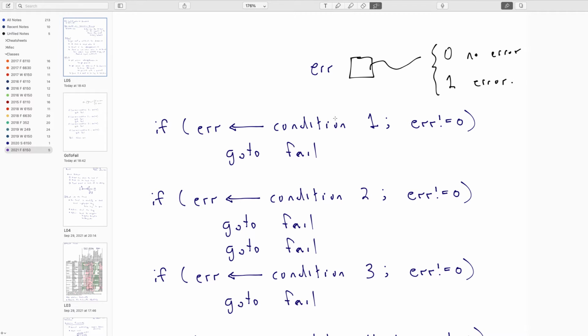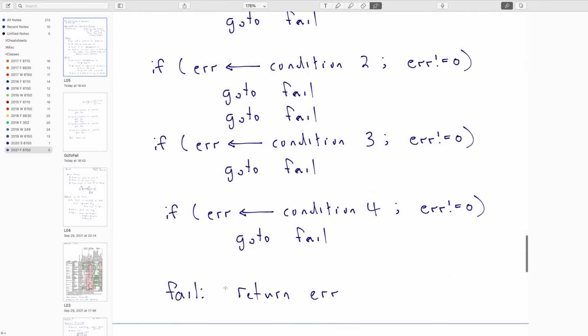And now that error is 1, we're going to fail regardless. We don't even have to check the next set of things because we know that the certificate's expired, so we're just going to fail anyways. It doesn't matter if it's revoked anymore, if the domain matches or anything like that. So we're just going to jump down to this fail condition, and the fail condition is going to return an error.